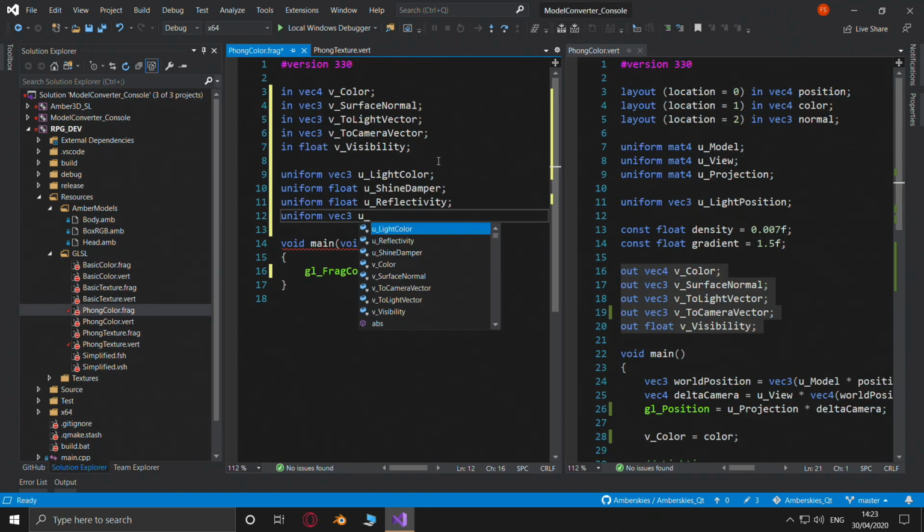So yeah, I'm going to use a sky colour as the colour of the fog. So if it's night time, the fog will be darker. If it's daytime, the fog will be that kind of grey shininess or whiteness it is during the day.